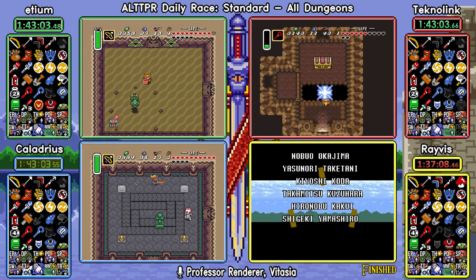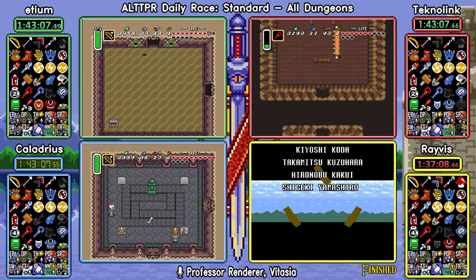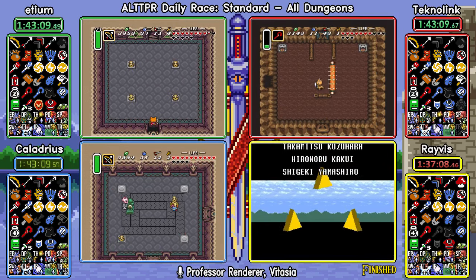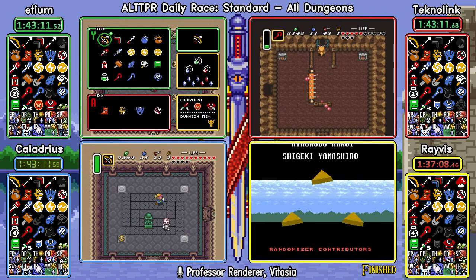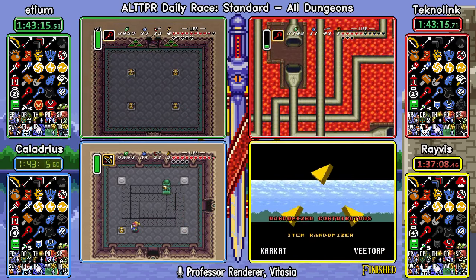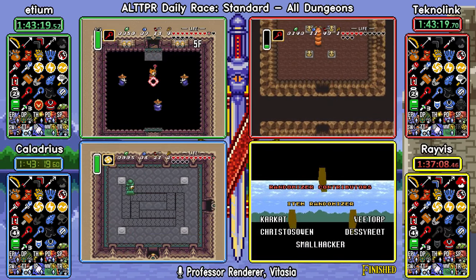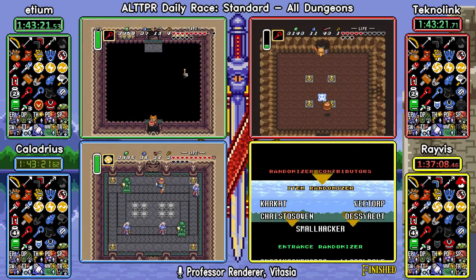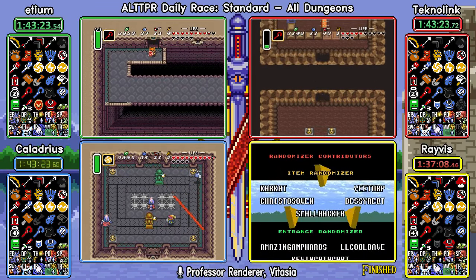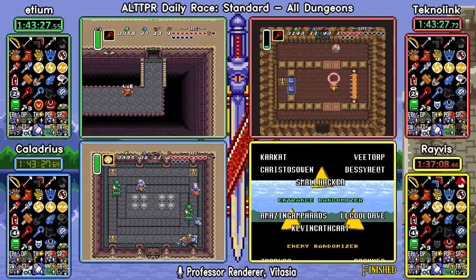I just hope there's nothing in Ice Rod Cave. Well, I don't think there is. I don't know if I've actually seen anyone on screen get it. So maybe nothing. Yeah, Max is sword or half magic, I guess. Got everything else. 3 bombs is what I'm hearing from chat right now. 3 bombs. Okay.